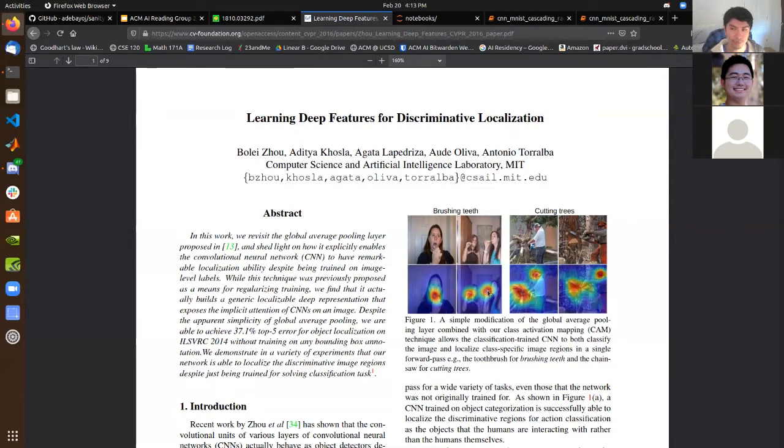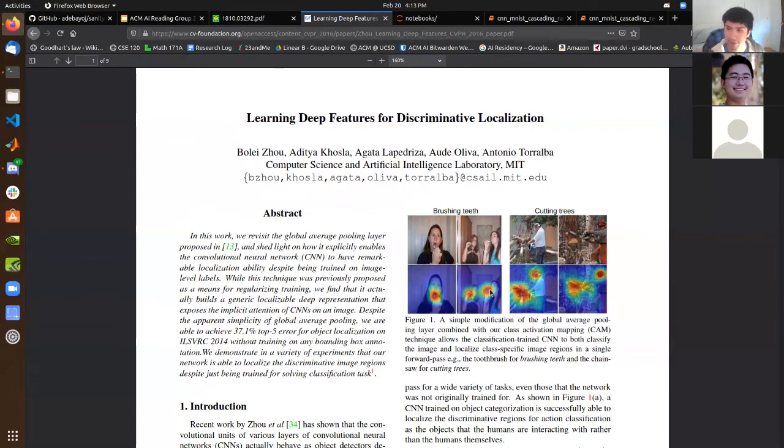All the global average pooling does is it takes as input the final convolutional layer filters, and along each filter, it basically just averages over the spatial resolution. So if you have 32 filters, global average pooling will transform this into 32 values, where each value is just the average over the filter.